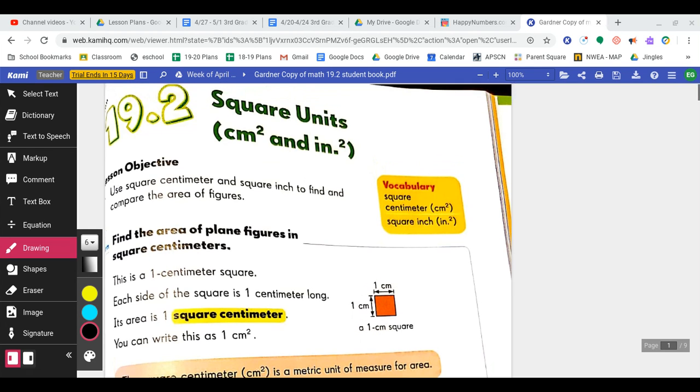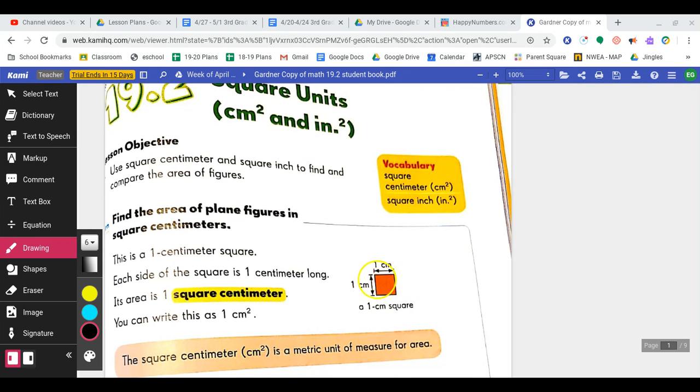So in this lesson today, we're going to be looking at polygons that are measured in centimeters squared or inches squared. The reason there's a little 2 up here is because it's saying it's 1 square centimeter. A square should be perfectly all sides the same length. We have 1 centimeter on all sides, so we call that a square centimeter, but we shorten it with just that little 2 next to cm, which is our abbreviation for centimeter.